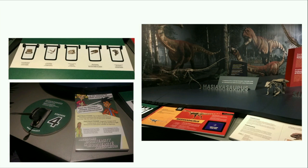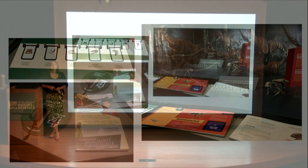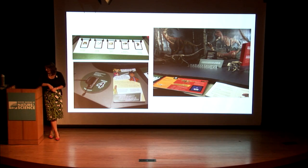Also in the Madagascar area, we will learn about Simosuchus, which is this small, pug-nosed, plant-eating crocodile with really interesting teeth, and Masiakasaurus, which is a small meat-eating dinosaur here. And let's see if there's anything interesting to say about that. Oh, Masiakasaurus has a fun story. Its full name is Masiakasaurus knopfleri, named after Mark Knopfler, who's the lead singer for Dire Straits.